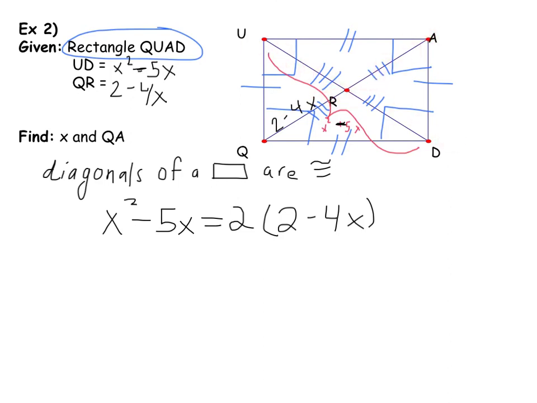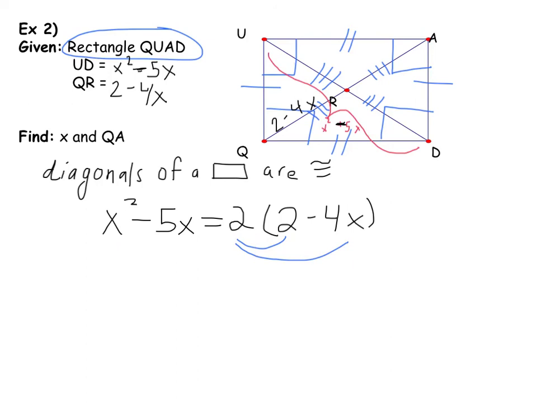Okay, so now as a little bit of an exercise to the reader, or viewer, or pupil, meaning you, from here, to get full credit on this video, I feel like I do this a lot, you will need to distribute this 2 to each portion, and then you're going to end up factoring because we have a quadratic here. You're going to bring everything to the left-hand side via subtraction or addition so that you have x squared plus some stuff equals 0. Once you have your quadratic in standard form like that, you will need to factor.